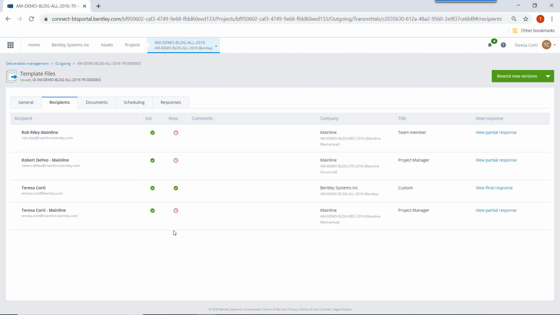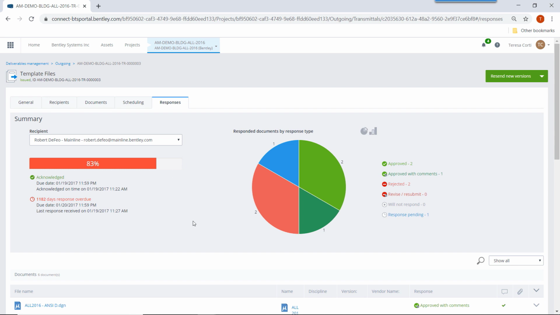So here you can see, for example, who has acknowledged the transmittal. In this case, everyone who has responded to all the documents and who has not responded to all the documents, but how many documents out of how many each one of the participants has responded. And you can view partial responses in this dashboard.